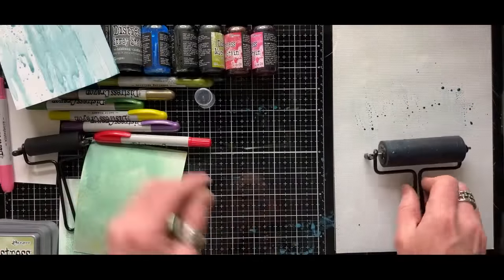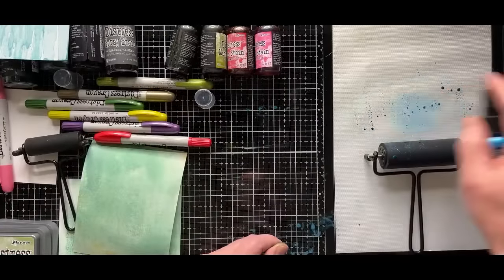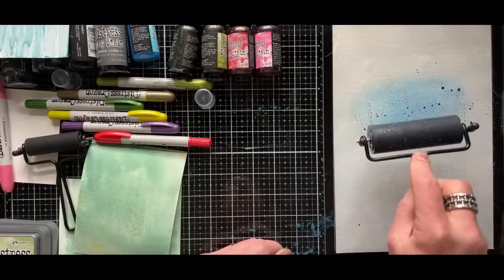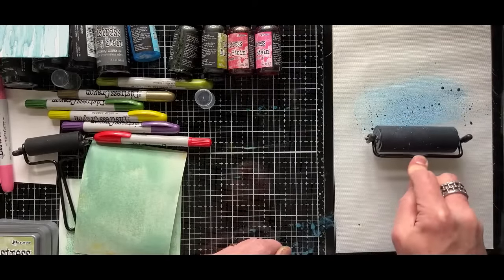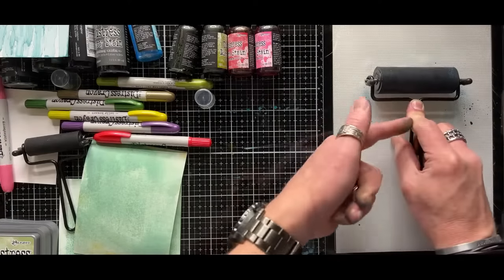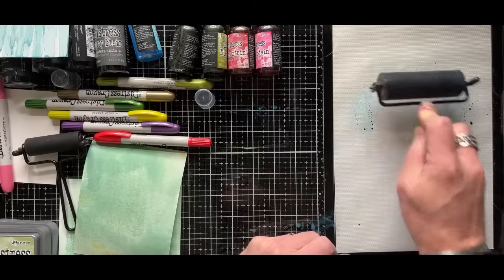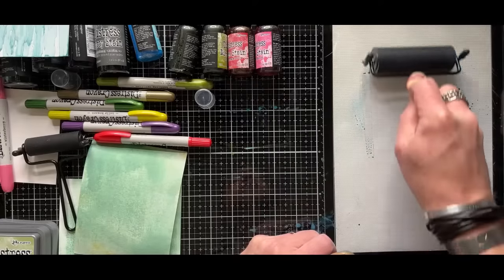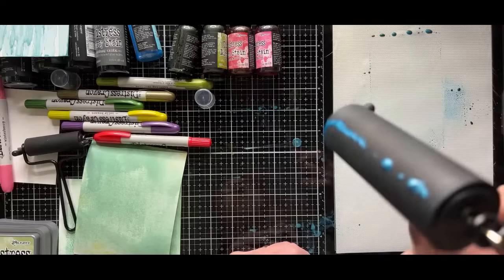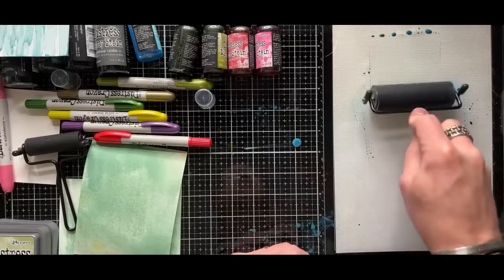What not to do is, let's say you had ink on your mat. When you go to ink up a brayer, I see so many people take a brayer and push so dang hard on it that their finger turns a color, right? Because you're pushing. Look where you're pushing the ink. You're pushing it right off the surface. You're not putting it on the roller. You've got one drop of ink because all you're doing is pressing too hard.